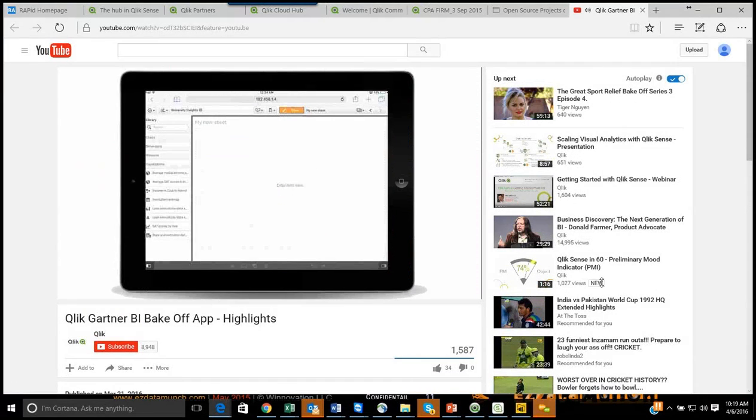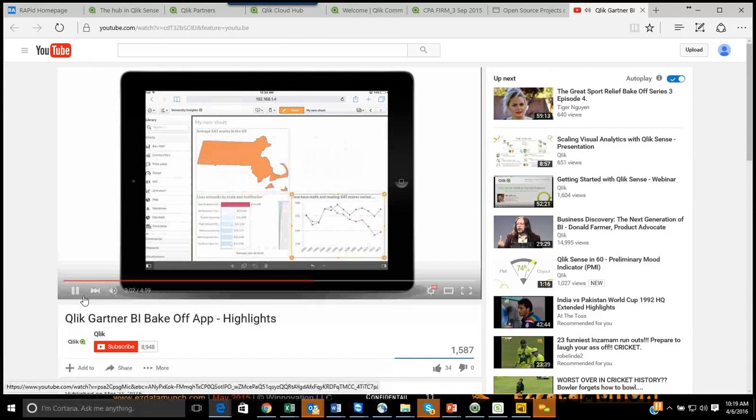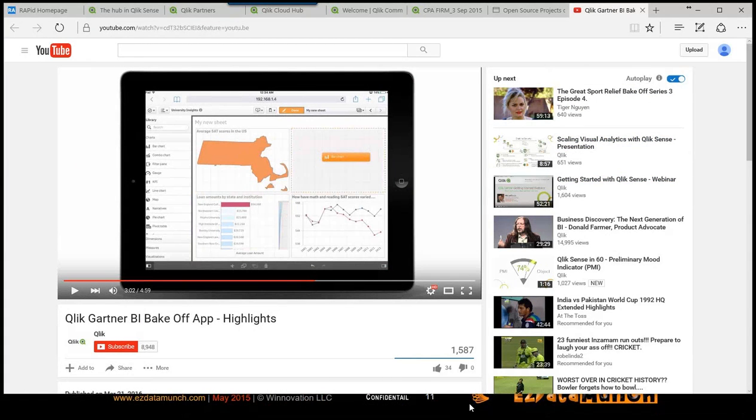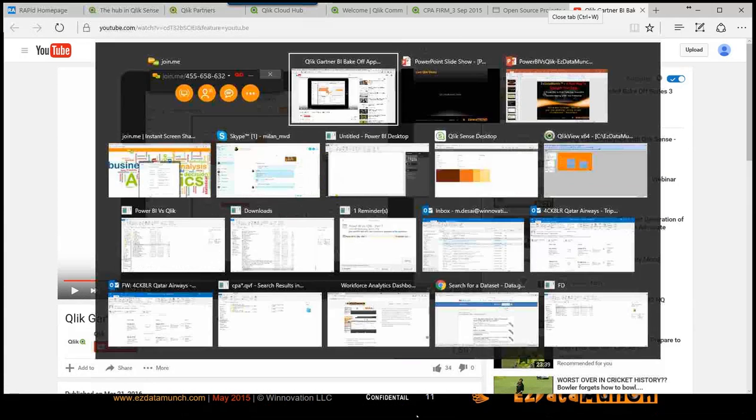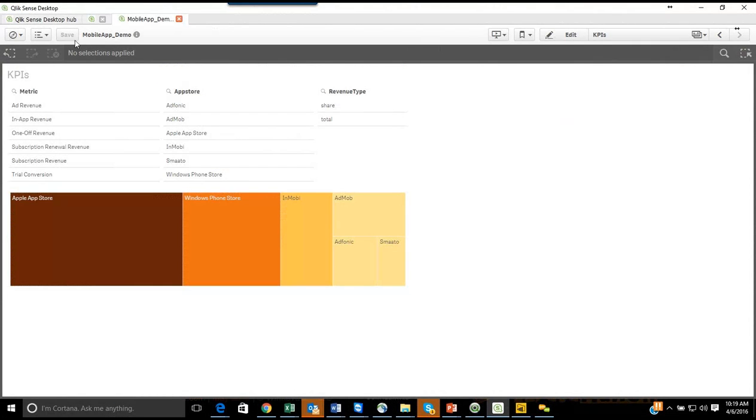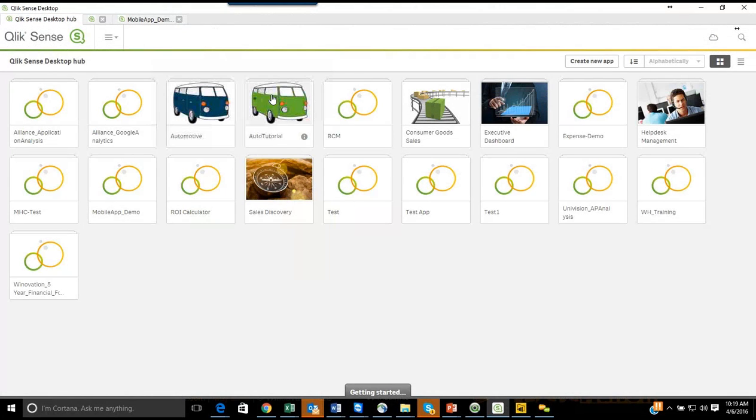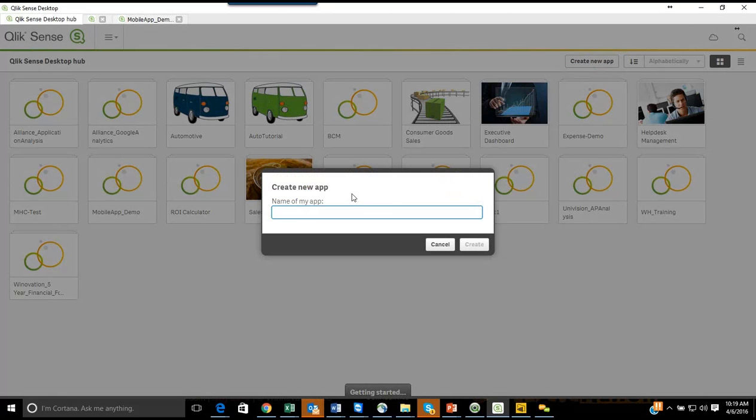So let's jump into a quick demo now of Qlik Sense. This is the Qlik interface when you log in to the system. This is Qlik Desktop that you can download from Qlik's website. It's free of cost. Once you download the desktop version, you can create a new app by clicking on app. So I'm going to click create a demo app, and I'm going to say create.